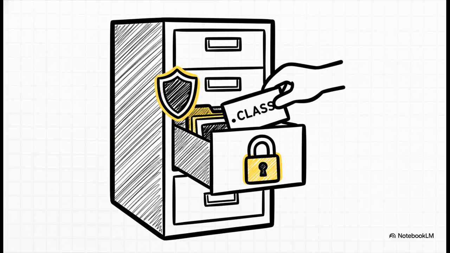Now that second step, filing the recipe card, is pretty important. It happens in a very specific place. Think of it like a special, secure binder in the manager's office. This folder is called WEB-INF/classes, and it's where all the instruction cards, all those .class files, have to go. And what's really important is that this area is private. Visitors can't just wander in and look at them. It keeps the whole workshop organized and secure.